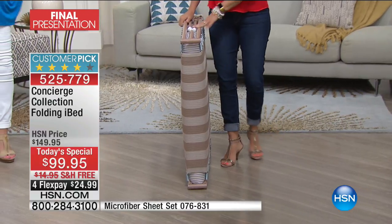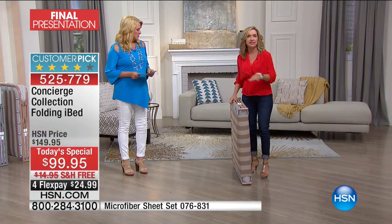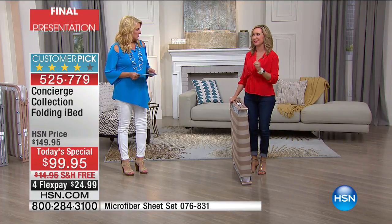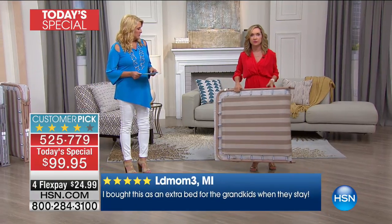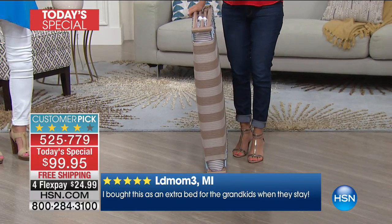And what's really good is when you order this and you get this home, that's how it comes to you. You don't have to add anything to this. You don't need any tools. You don't have to have any parts. And you don't need power and you don't need batteries. How nice is that? So if you want to take this with you, if you're outdoors and you're setting up a camping site, this is easy to assemble and put together.